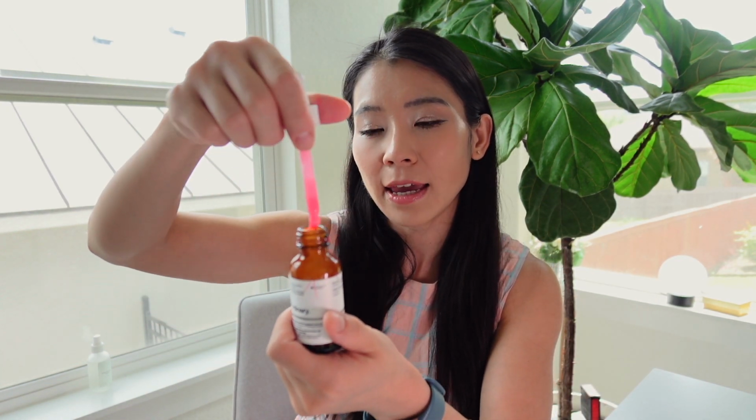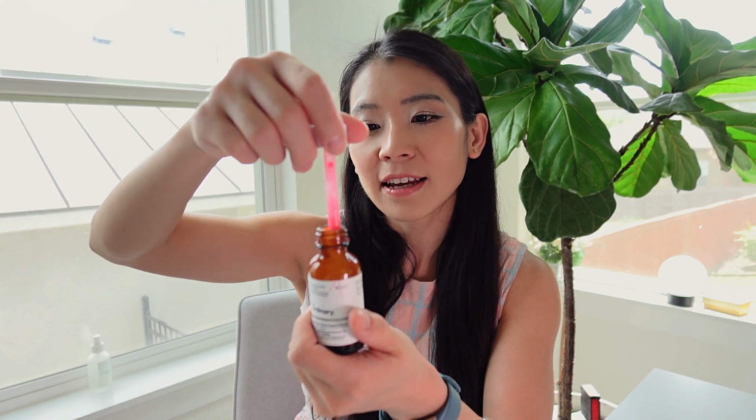This product is from the brand The Ordinary. I buy this product regardless of whether it participates in the sale. This is the Ordinary Soothing and Barrier Support Serum. It's their famous pink serum. Look, it's pink. At the beginning, it looks a little bit scary, but it makes my skin so much softer.